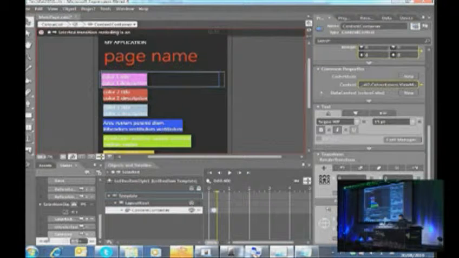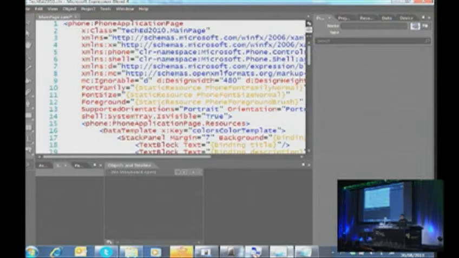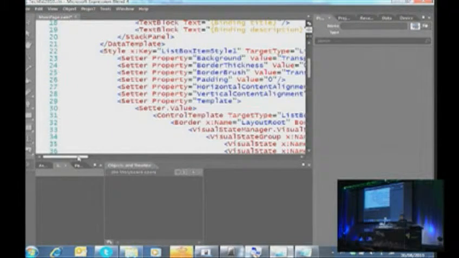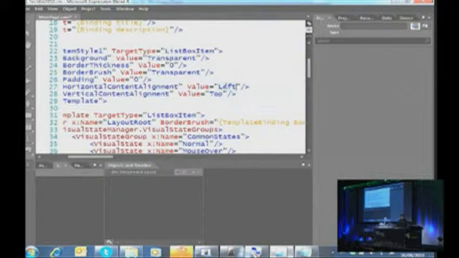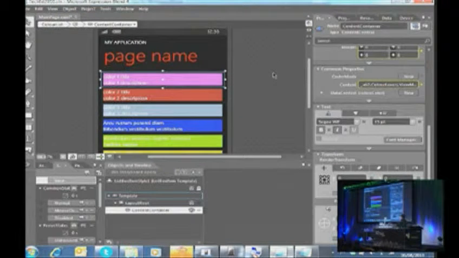And I can play that. See it wobble? And remember, that's that transition we're recording. So we can now stop recording, go back to our base state. That transition is there, it's recorded. We'll just make one little change to fix the width, which is in the horizontal content alignment, stretch. Again, we can edit XAML quite happily in Expression Blend. We don't have to use the drag and drop design tools. So that's fixed up our width there.